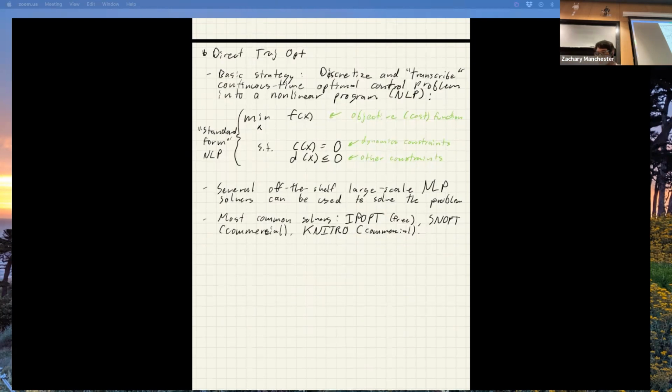Okay, so that's the way this is typically done. The way most of these solvers work, there are many details, but a common strategy used in a lot of these solvers is something called sequential quadratic programming, which we'll talk about now, which is not surprising at all based on the name.